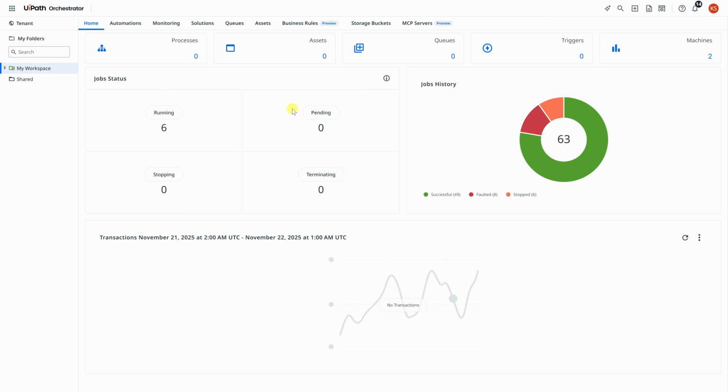In this example, after publishing, you'll see the automation listed as a process inside Orchestrator. That means it's fully deployed and ready to run on its own whenever a new invoice arrives in Google Drive. Essentially, Orchestrator takes care of all the background work, deploying, monitoring, and scaling your automations, so you could focus on building and improving them. And that's our completed workflow.